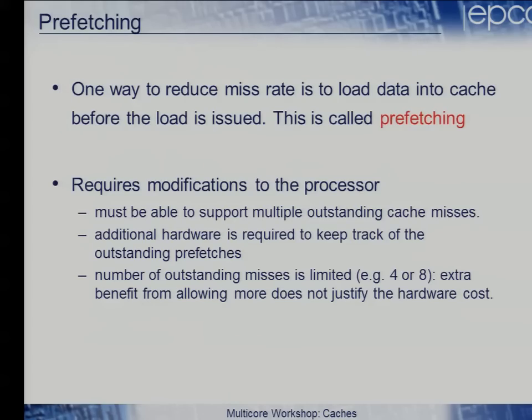This can be triggered at the hardware level. The hardware says, look, if he's loaded a cache line, he probably wants the next one, so I'll start prefetching them in. This actually means that when I ran the exercise, I couldn't see the level one cache because the data was being fetched so well into the level two. You can do a simple exercise to turn prefetching off, at least on the Interlagos. You can fool it. But prefetching is a very, very powerful technique, and often the data is in cache before you even need it. So for long streaming accesses, the processor will have put the data into cache before you even reference it.